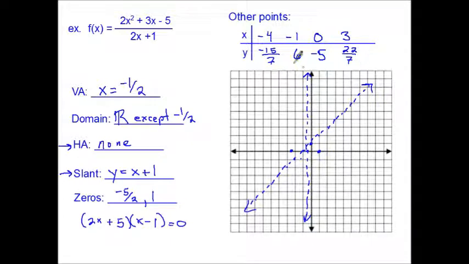Okay, so now plotting what we have, negative 4, negative slightly more than 2. So 1, 2, 3, 4, 1, 2, and down 1. Now notice that's really, really close to this asymptote, and that's going to be a common theme with these slant ones. A lot of times you're going to have points very close, so it's very important to graph these accurately. I'm sure you can tell that by being a little bit sloppy, you might not be sure whether this dot is supposed to go above it or below it. And that will have a big impact on what the graph is going to look like, so be careful there.